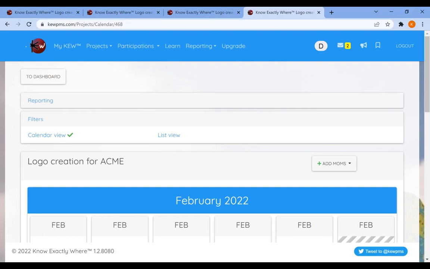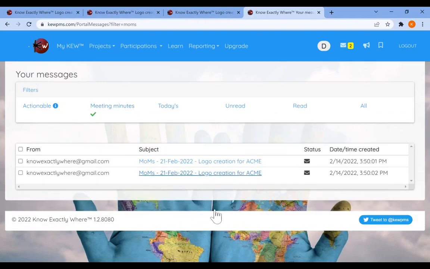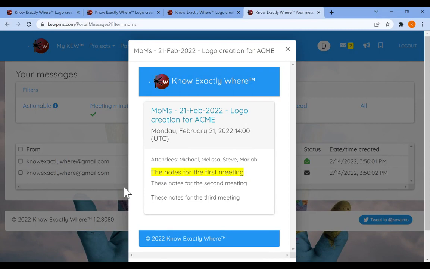Meeting minutes do get sent via email, but also they're sent as a portal message. So if we enter the portal messages for this user and we go to the meeting minutes filter, we will see the meeting minutes that we just sent. So if I click on them, we will see who attended and the detailed notes. Here they are.